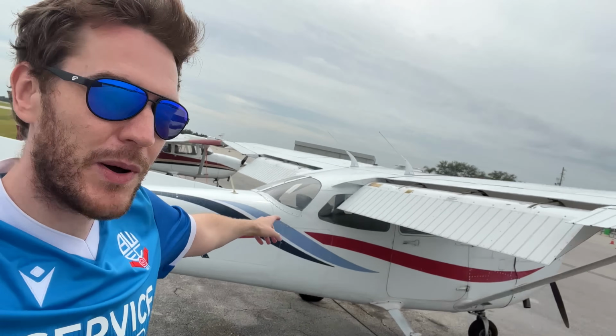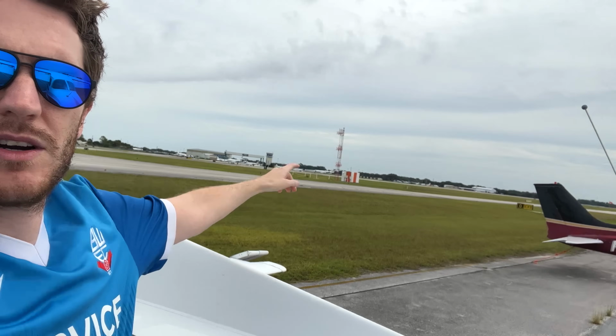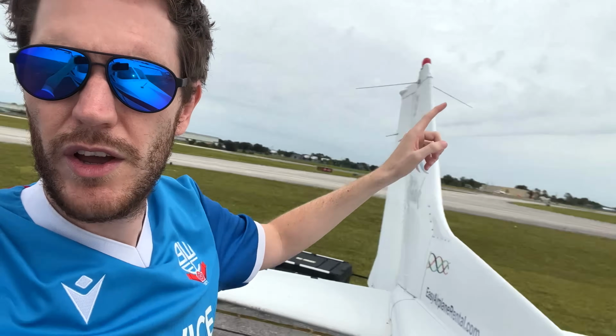We're going to get Mike back into the Skyhawk and see if he can get some nice landings on a beautiful day here in Kissimmee. A little bit cloudy, but there's hardly anybody in the traffic pattern. Winds are coming from the north, so we're going to be taking off runway 33, staying in the pattern and seeing how he does after a while of being out of flight training. Listen to the disclaimer and let's roll.